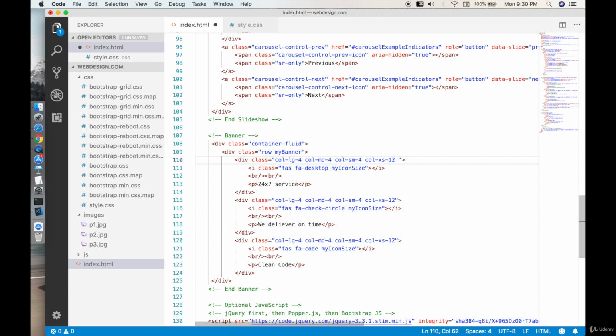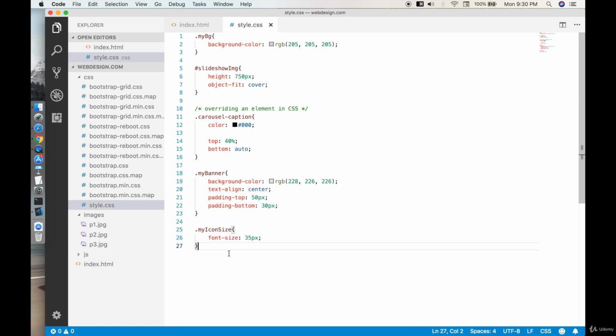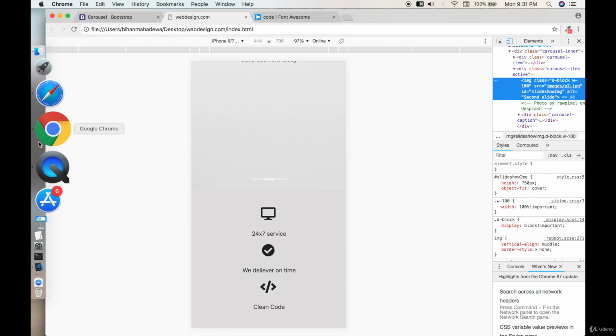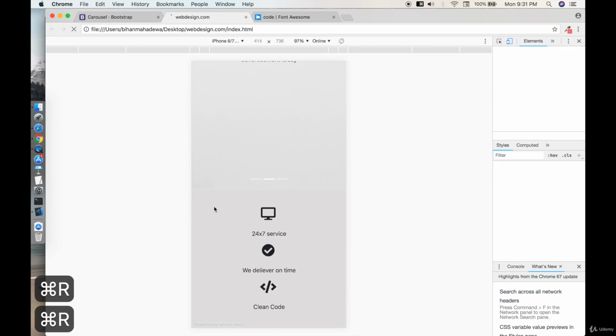So for my banner space, I will keep some space, like 20 pixels for the margin. So I'll say margin bottom is around 20 pixels. If I refresh this in the mobile view, I can get some space there.